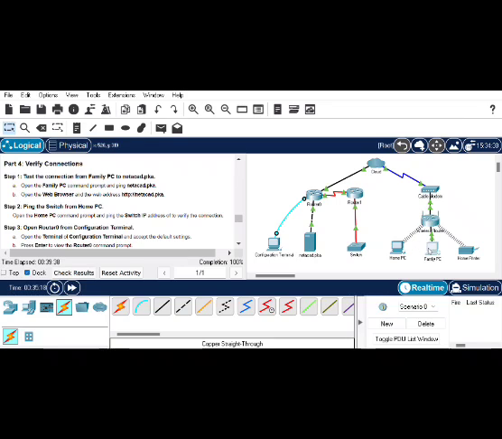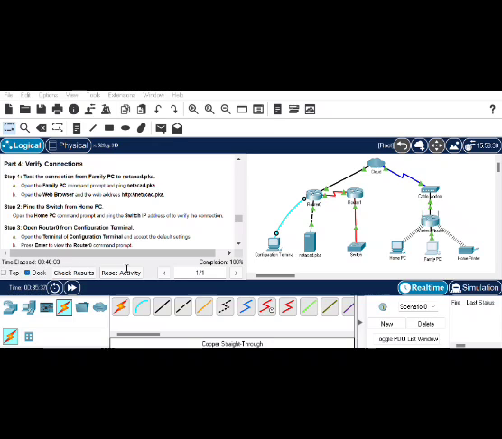So click the family PC, go into desktop and choose command prompt and enter ping netacad.pka.